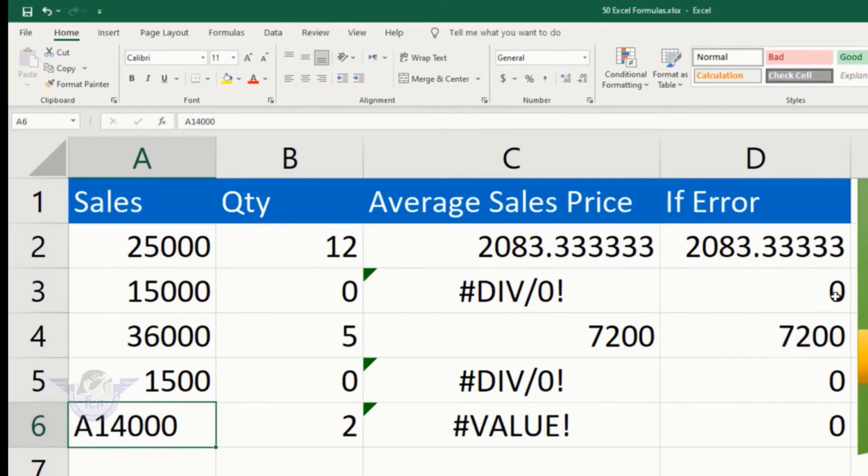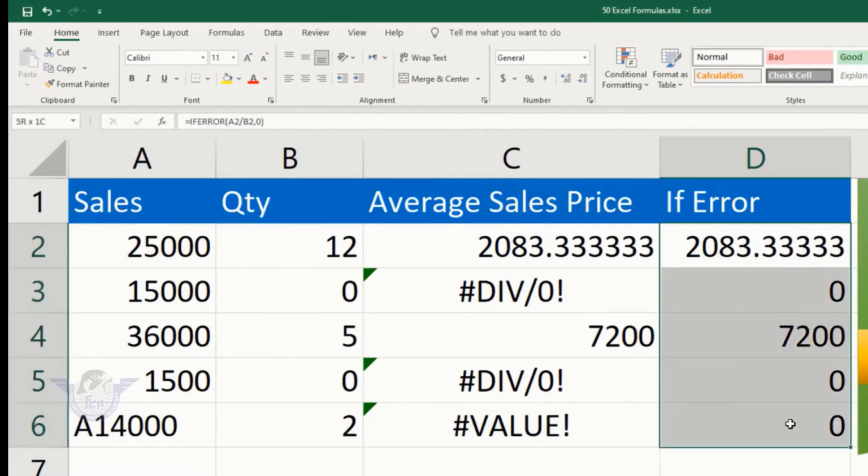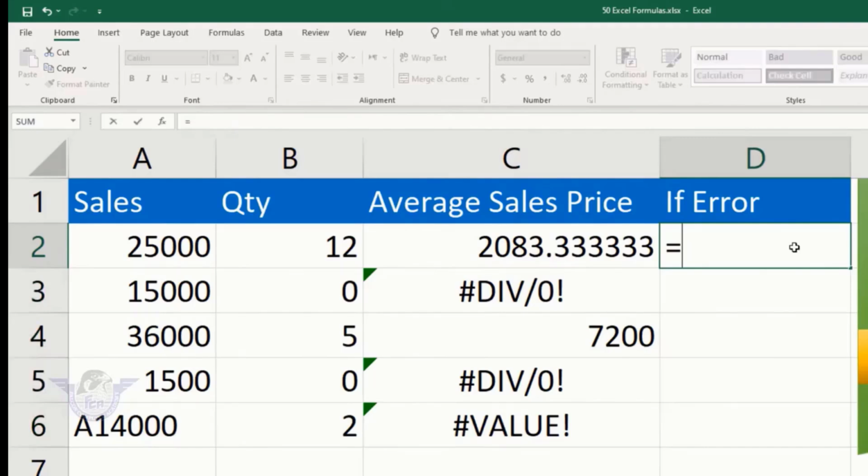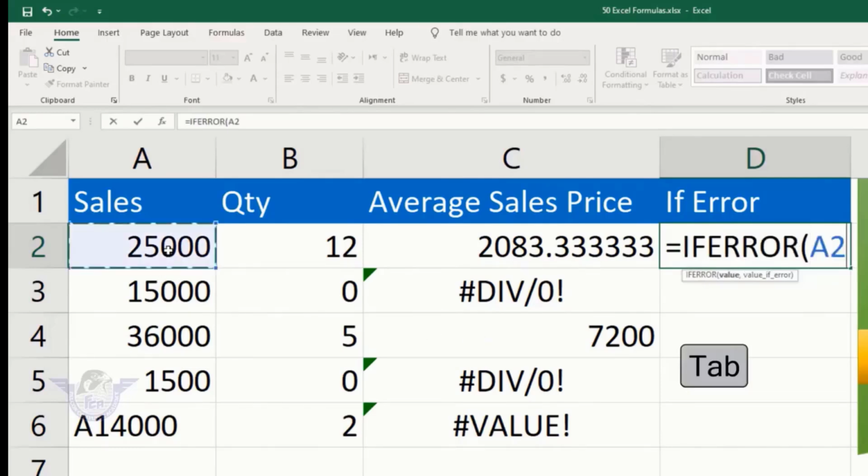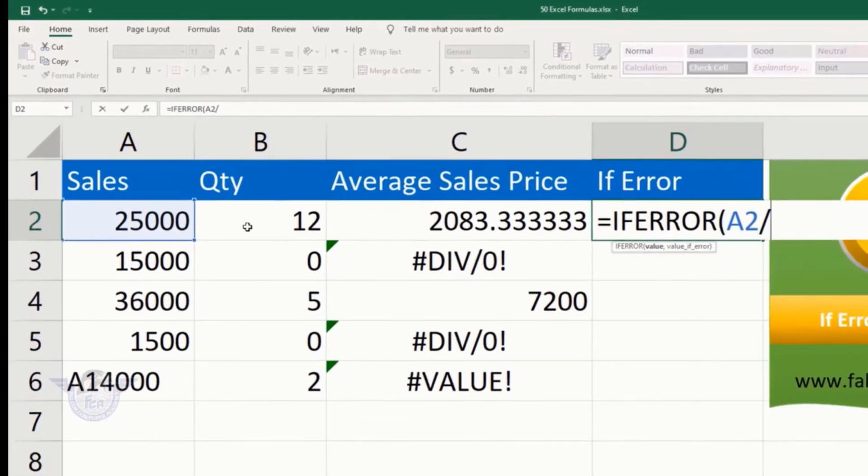So, what we want is that whenever there is any issue, either the cell should become blank or empty, or 0 should be written there. How do we use this function? That's what we're going to learn about. So, what do we have to do? First, we type equals, then type if-error. As soon as you type if-error, it appears in blue below. Use the tab key. Here, you have to divide A2 by B2, then type a comma. And after that, suppose whatever you are dividing by, if you have any data other than numbers, then only 0 will be shown there.